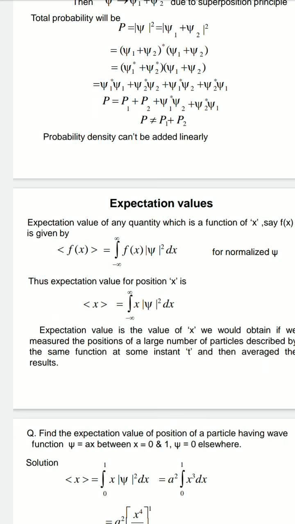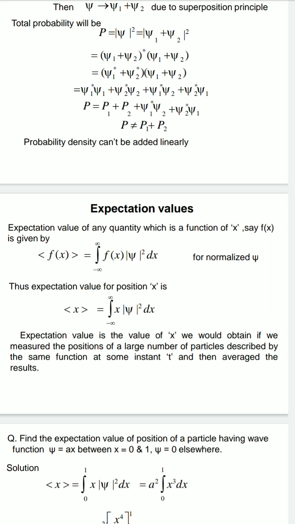If the wave function is not normalized, first you have to normalize it and then use that normalized wave function to find the expectation value. If the wave function is not normalized, you just need to divide it with the normalization constant square. You have studied already how we do the normalization. So the expectation value here, now next f of x expectation we have written.